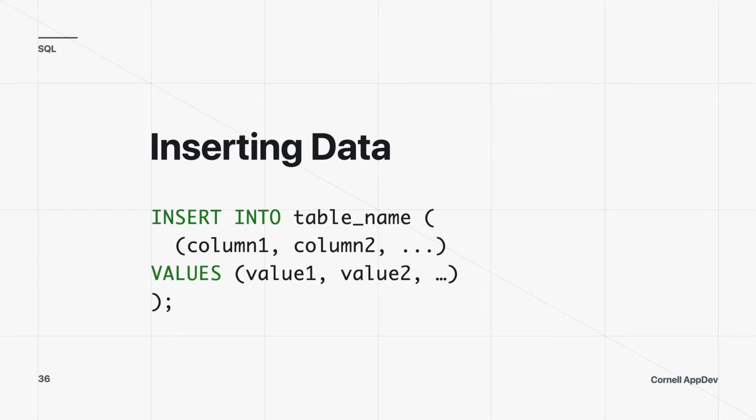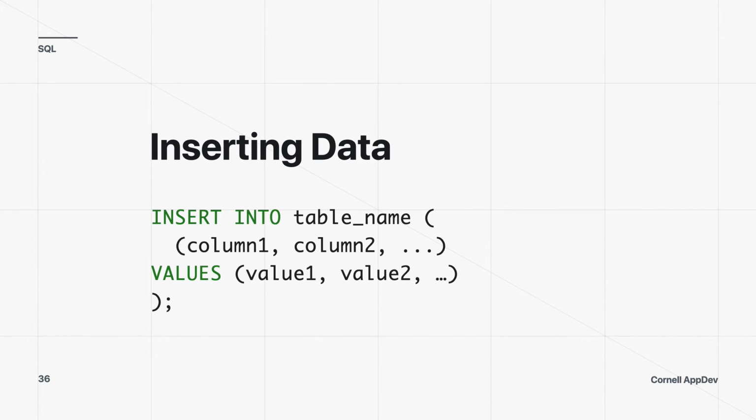Okay, so inserting data. Here I'm just trying to insert my stuff into the fields that I named. So for example, if I'm trying to insert into my Cornell students database and my column 1 was Cornell net ID, and column 2 was the age, if I wanted to insert data at a specific point, I would say, okay, I want to set my age to be 20 and I want to set my net ID to be blah, blah, blah, blah. That's how you would do it.